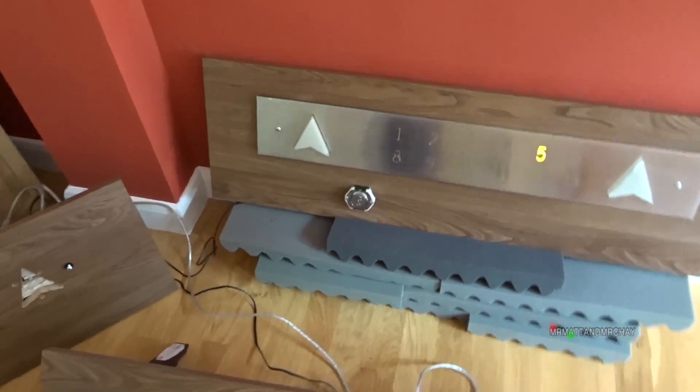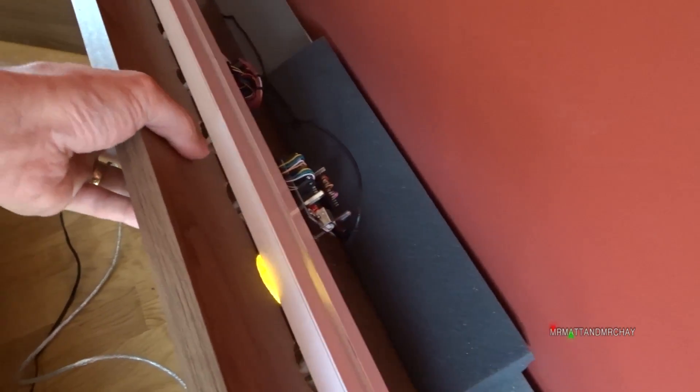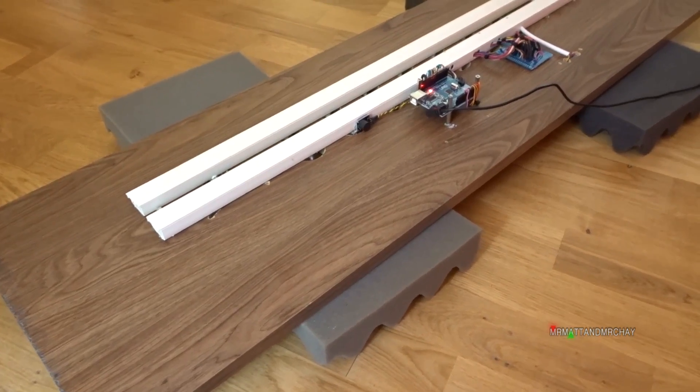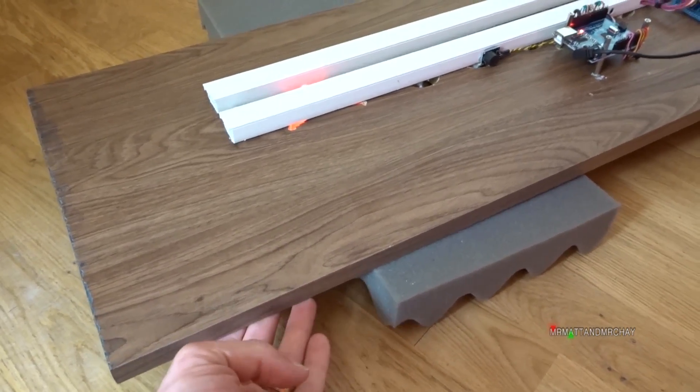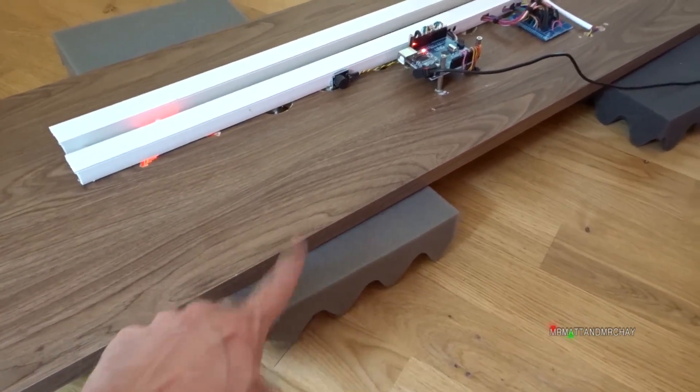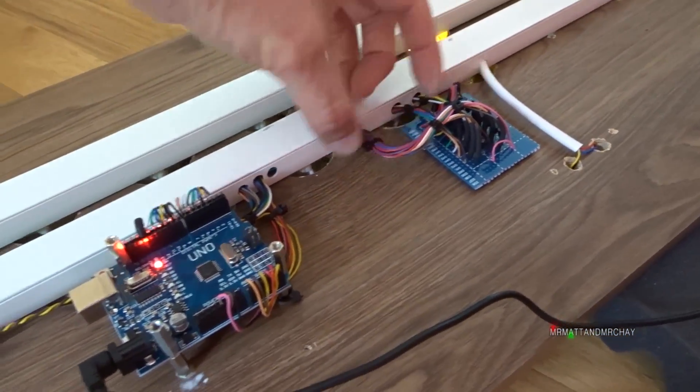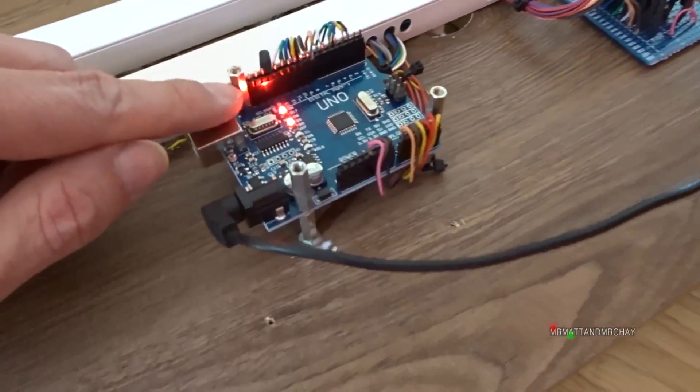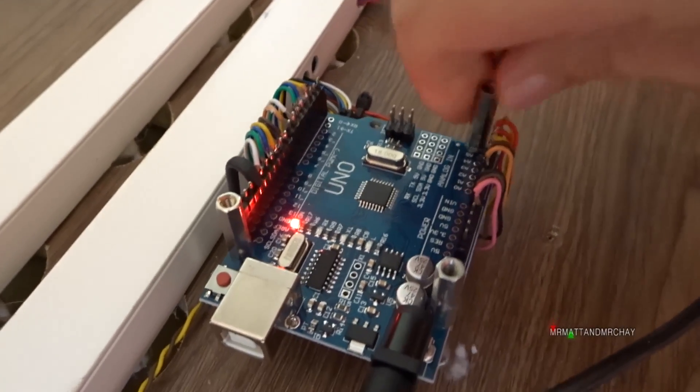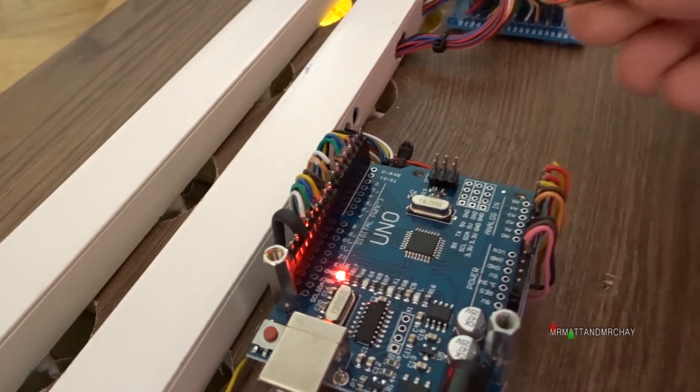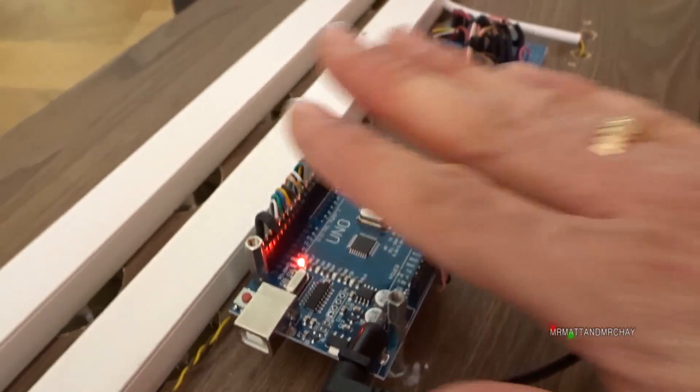Right, so on to this one, the final result of how the boards looked. All right, the first thing is I have spent a lot of time trying to protect the wood on this side from getting scratched or anything like that, so every time I put it down I always put it on like a sponge or this foam. The other ones, what I've done is I've moved the transistor board up to here and I put the lid over the top. The pillars which hold the circuit board down, they are there to give a little bit of distance between anything that sort of like covers it over the Arduino board.